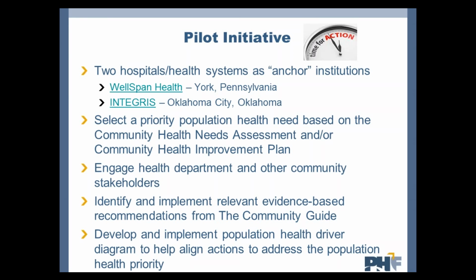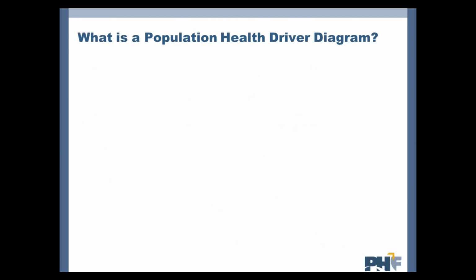A key tool and the framework that we'll be using in both of these communities is the population health driver diagram. This framework helps to identify and align actions to address population health priorities. Jack will now talk with us about the population health driver diagram framework and its uses. Jack? Well, thank you.